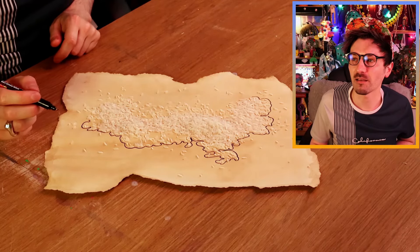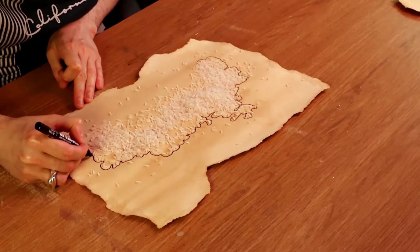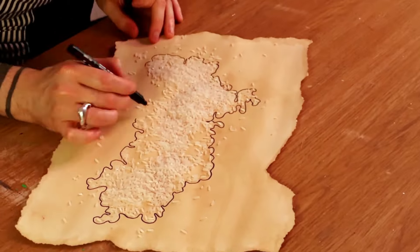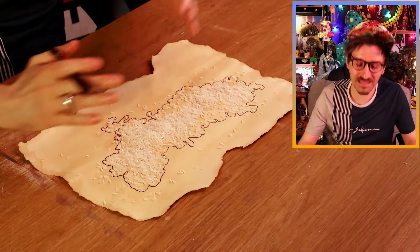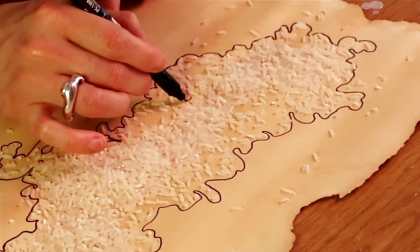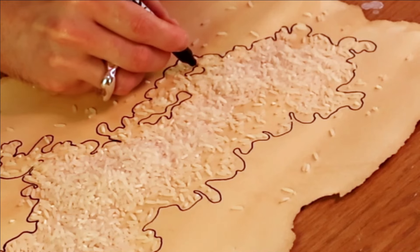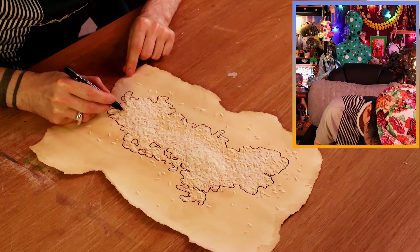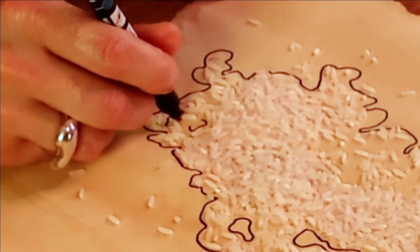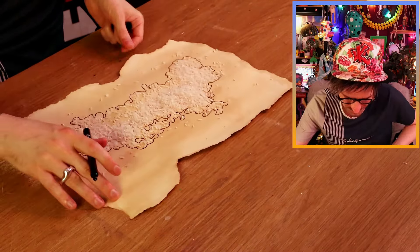The thing is, how devastated would you be? I was just thinking as I was doing it — if you were in the middle of this and knocked yourself and it all went everywhere! I hope I haven't jinxed myself, I would be mortified! So now we have kind of the main landmass of our map, which is quite cool. We can see a void here, so we go around the rice and that might be some sort of lake. Looks like another lake is happening over here too! Oh my god, I can totally get into this — I'm already feeling like there's a story happening. I can envision exploring this map in a computer game or some fantasy realm!